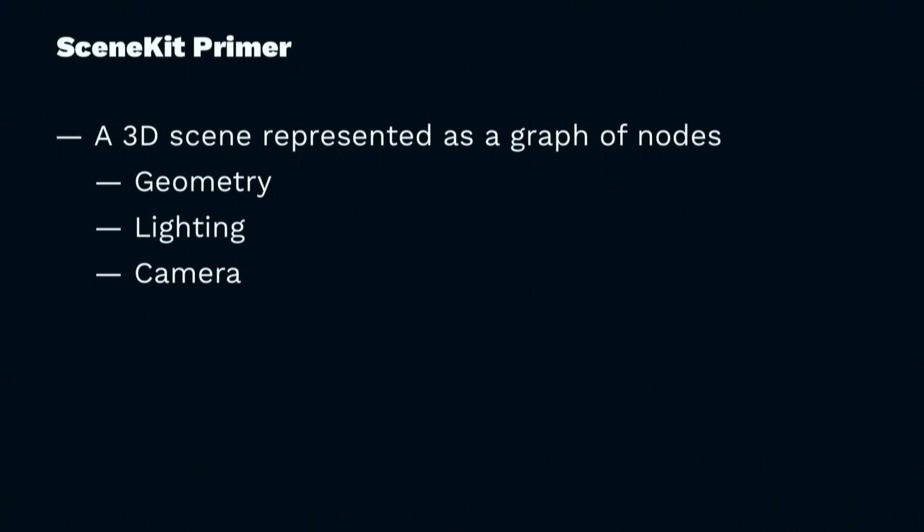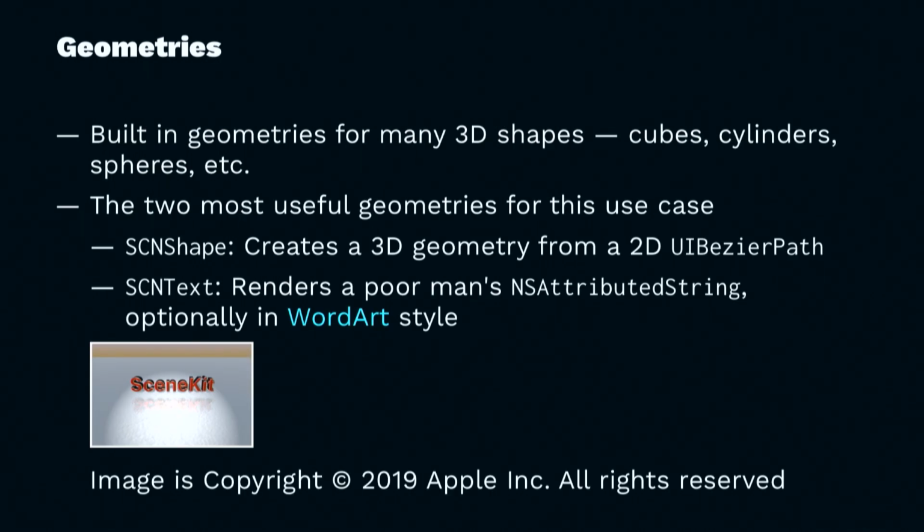And then there are the camera nodes that control the point of view at which you're looking at the scene. If you want to move around the camera, or you want the camera to automatically follow some object that's moving through a scene, you would use a camera node for that. Diving into the specific types of nodes, geometries can be built in a number of ways. You could use a 3D authoring tool like Maya, build a model there, export it, and then use it in your app. You could use some of the built-in geometries for different 3D shapes. They predefine cubes, cylinders, spheres, pyramids, all this kind of stuff. You can define geometries using primitive elements like points and lines and triangles.